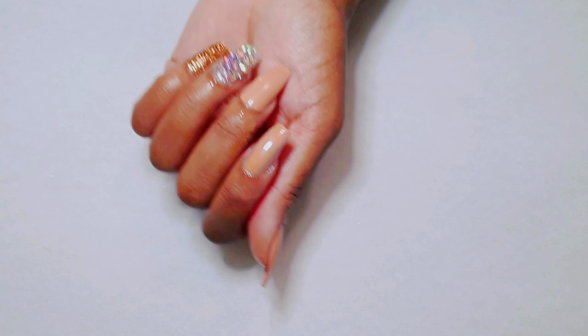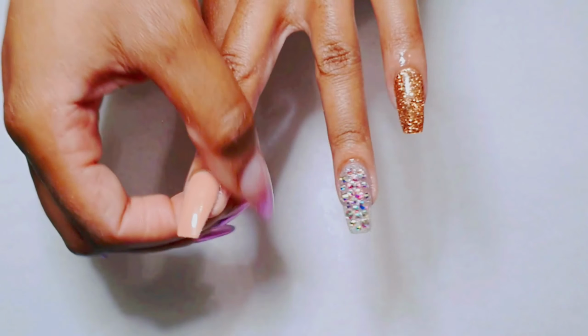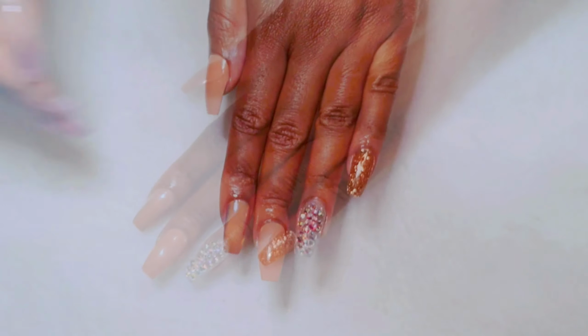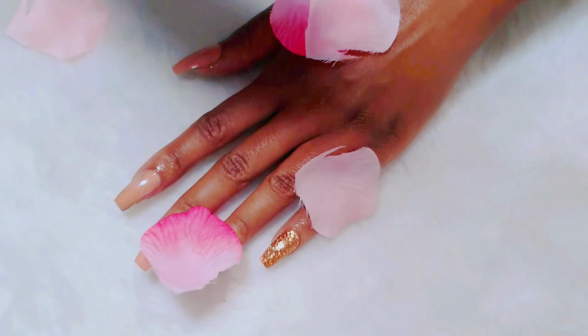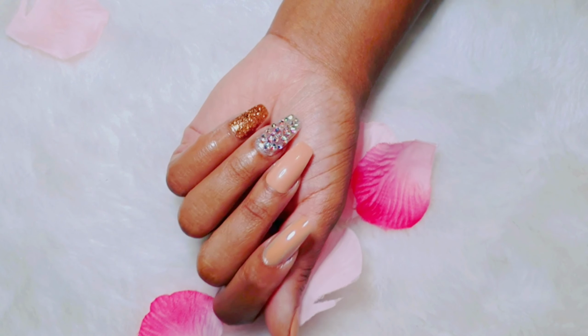Alright guys, and there you have it. Go ahead and rub your cuticle oil right in. Rejuvenate those cuticles. And there you have it. Fresh. Like we came fresh out of the salon.